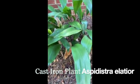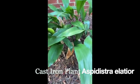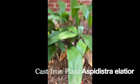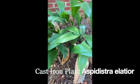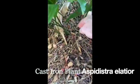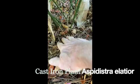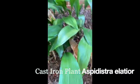Tolerating poor treatment and thriving in poor treatment are two completely different things. So this is a nice little clump, and you can see there aren't really any stems. There's just the petioles. Each petiole goes directly to the ground, and they are connected by some underground rhizomes. I'm not going to dig it up. These are native to China.